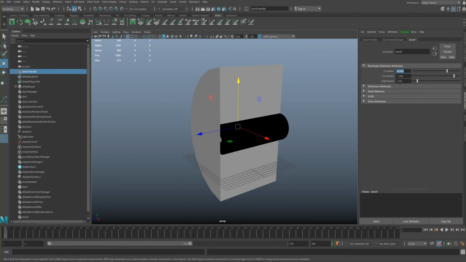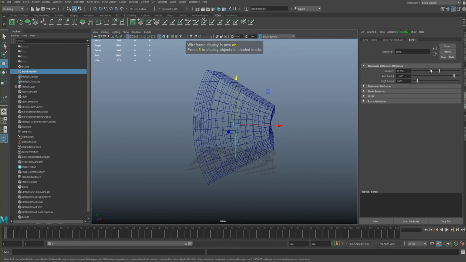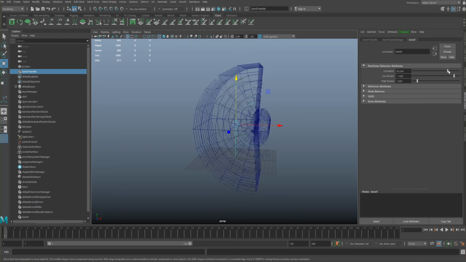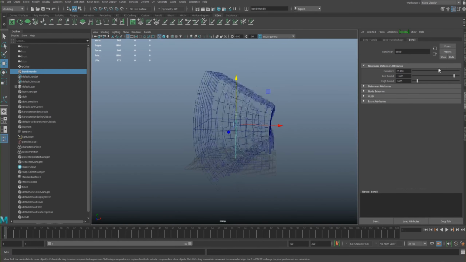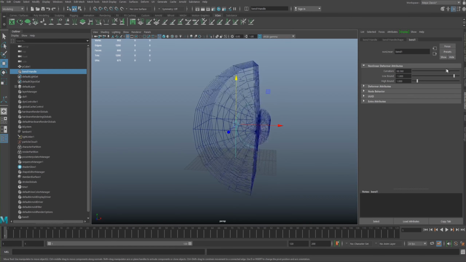So let's say, for this object that's a bit too extreme, so 30, and then I'm going to press 4 on my keyboard to look at that. So we can actually see what's happening with the bend handle. So we can go all the way around.